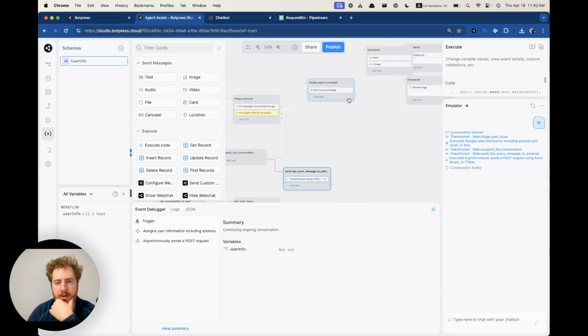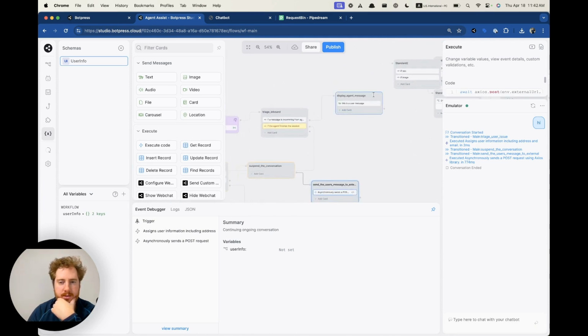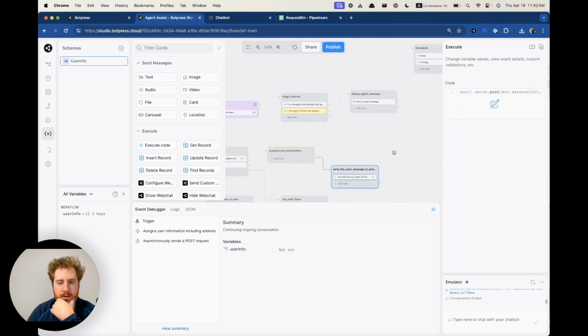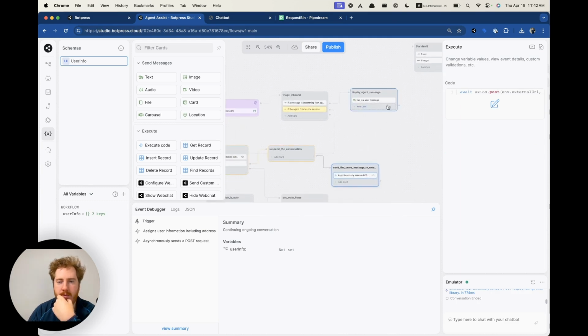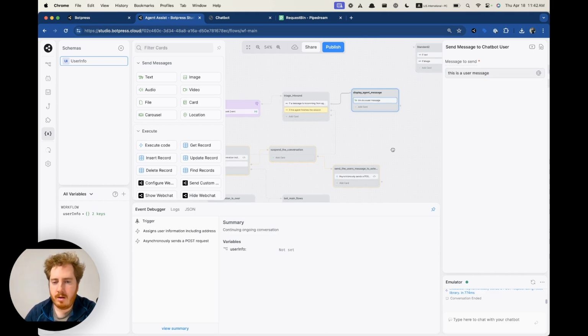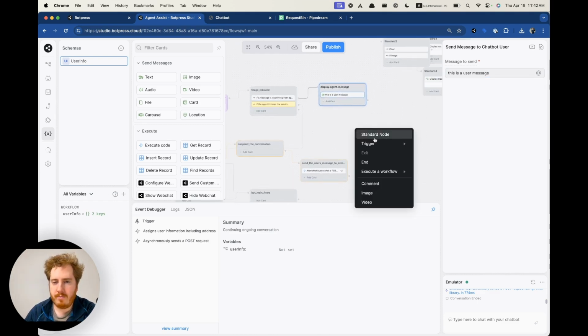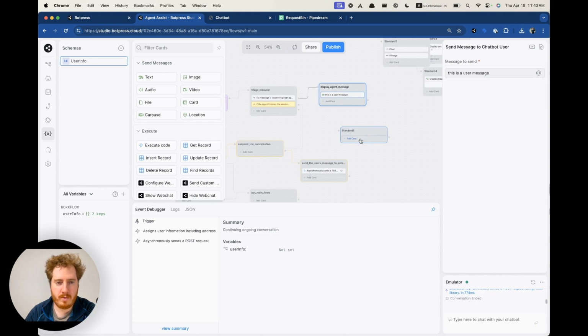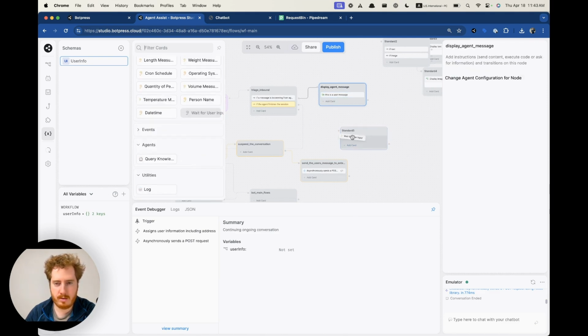So when the user responds with something, so this is the user message. One second. Let me think here. We probably want to have a wait for user input here.